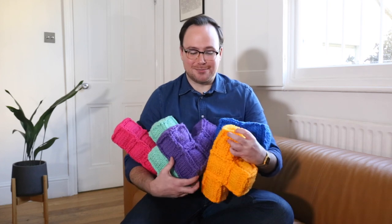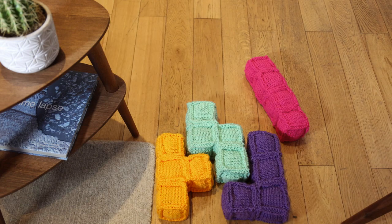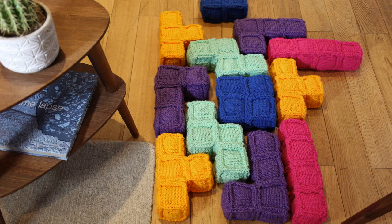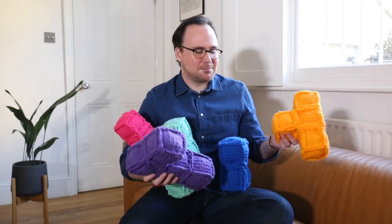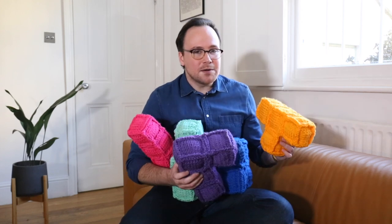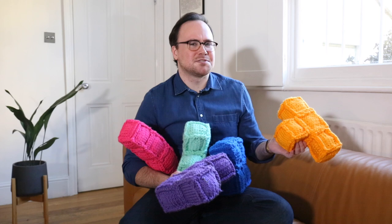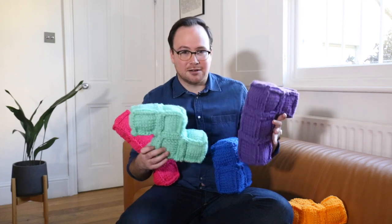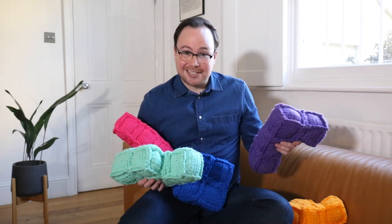These are like, these are my babies. So I've been doing this for not too long actually, but it is a pretty time-consuming project. But I've always wanted to knit Tetris blocks. I haven't played Tetris in a while, but I just loved the idea of playing with a block that was a pillow that was a Tetris block. I thought it would be a cool idea.